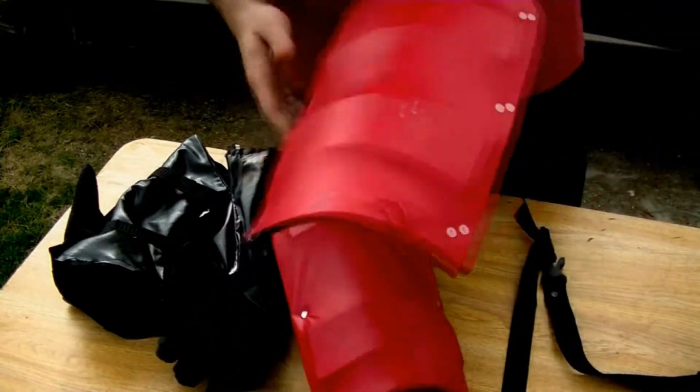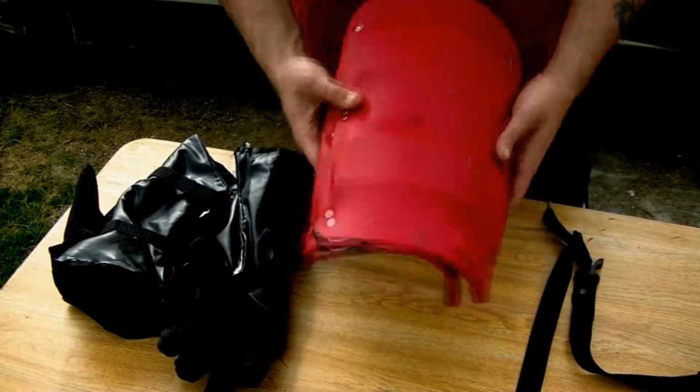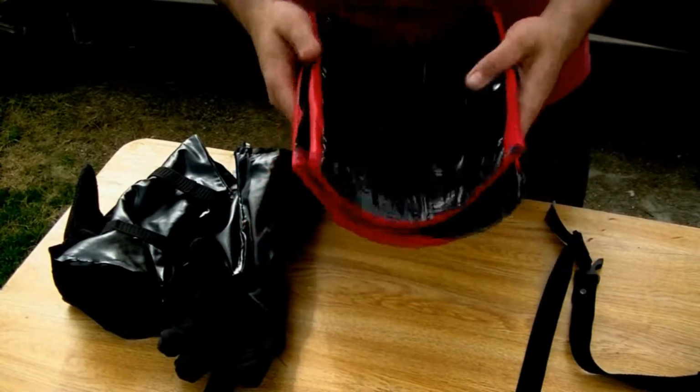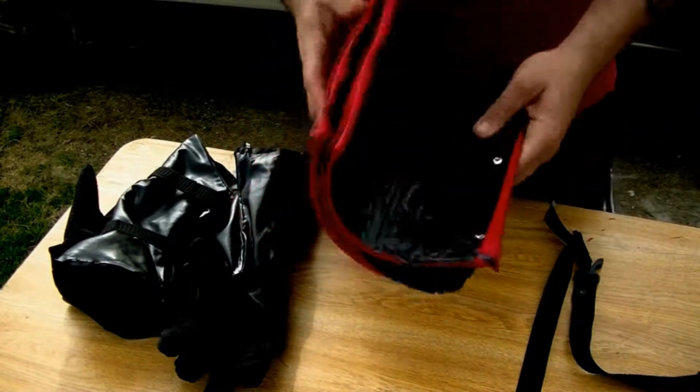This one turned out a little bit better. This one sort of not, but it still has the flexibility like this one. But also when I'm putting the costume in the box I hold it in. Sometimes these get weight on them and they sort of bend out, but they still fit good.